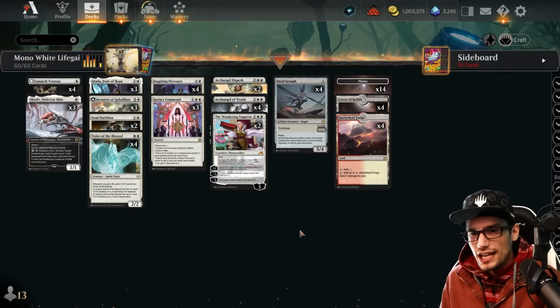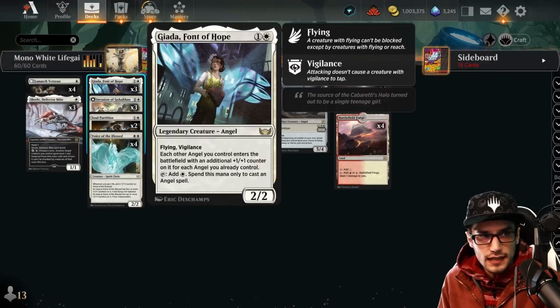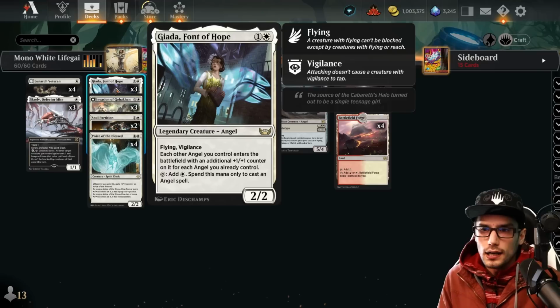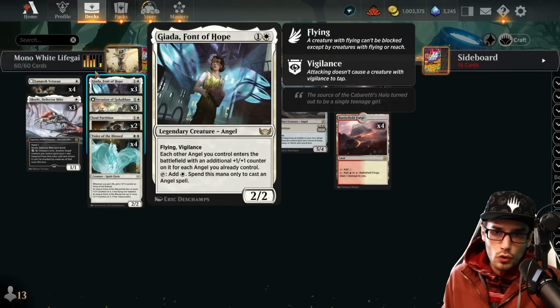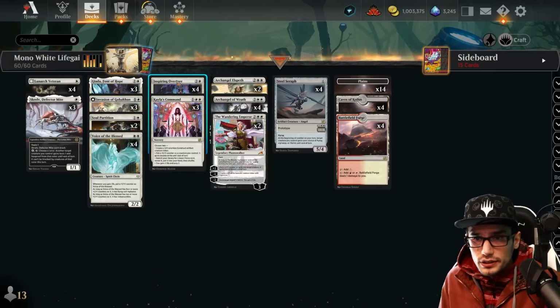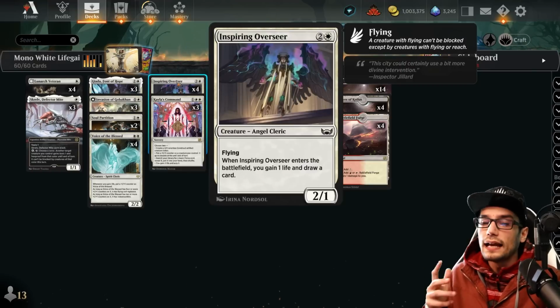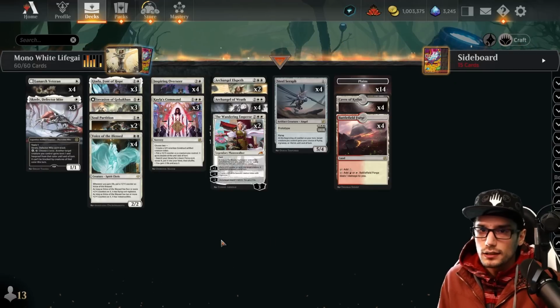An angel-based deck, so we have the Font of Hope. We can tap it to add 1 mana to cast an angel spell. It's a 2/2 with vigilance, so you attack and then tap. Angels will enter with a +1/+1 counter on it for each other angel that we already control, which is pretty groovy. The Overseer, a 2/1 angel with flying, draws a card, gains life, just helps us keep going. It does everything we want in the deck.